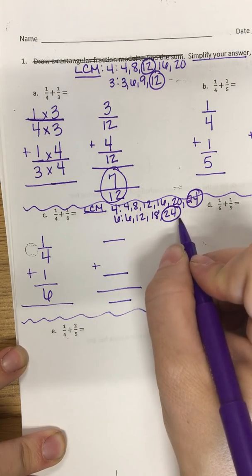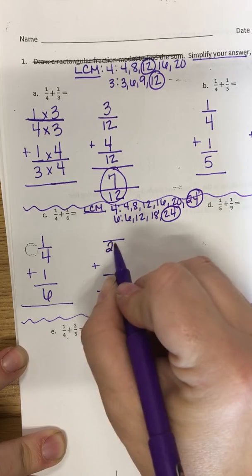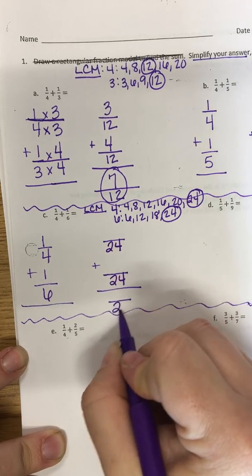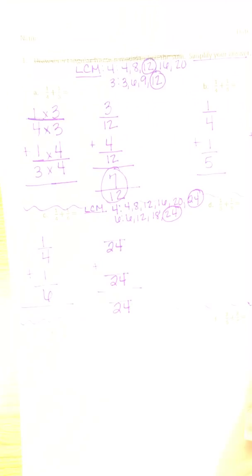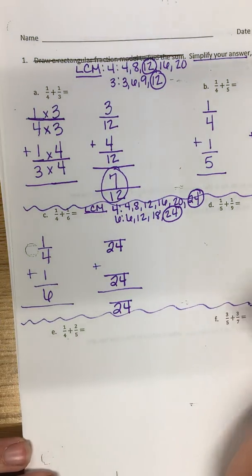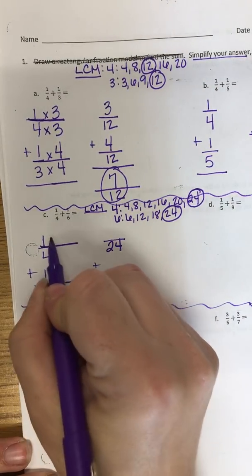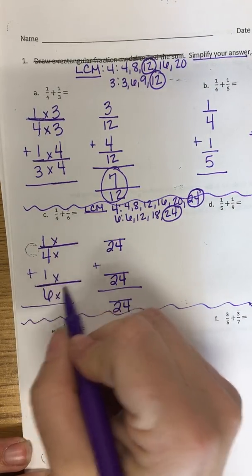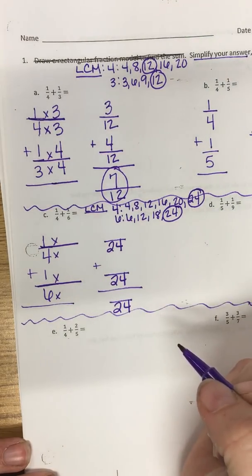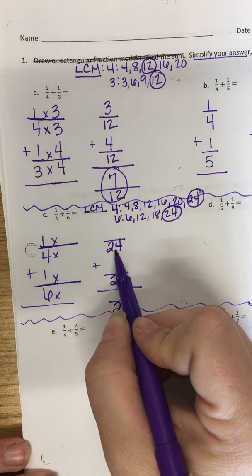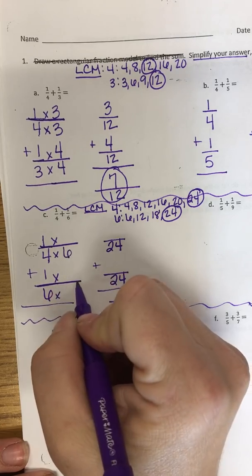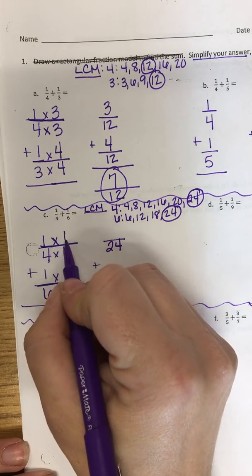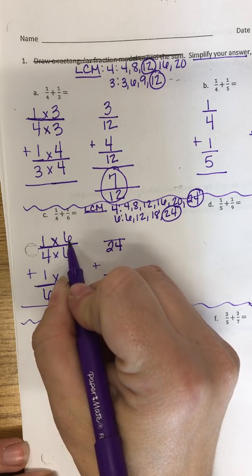My least common multiple becomes my denominator. 24, 24, and 24. Remember, I can go ahead and add my denominator because when we add and subtract fractions, we will not add and subtract the denominator. Well, now I need to look at my problem that I started with because I need to turn my 4 and my 6 into 24ths. 4 times what equals 24? 4 times 6. And that means I need to do 1 times 6 because whatever I do to the bottom, I got to do to the top.